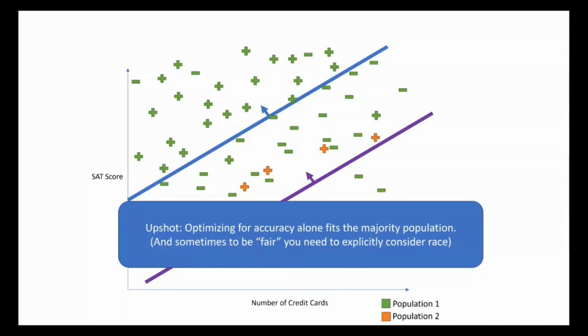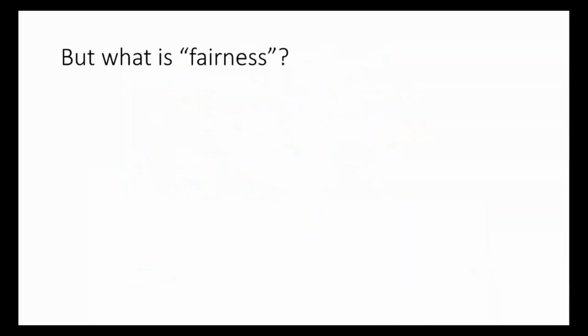They differ in what is the best classification rule for that population alone. You're going to end up doing something that might look unfair, because what you'll end up doing is just fitting for the majority population. The other takeaway is the slightly counterintuitive fact that whatever you mean by fair, we'll go into this in just a minute, in order to achieve it, it might be necessary to explicitly use race as a variable in your prediction problem, even though maybe your first gut reaction is to try to be fair by making sure your algorithm doesn't get to look at race.